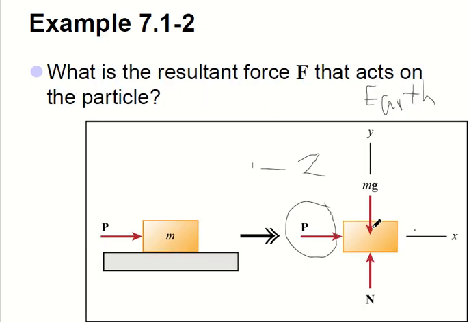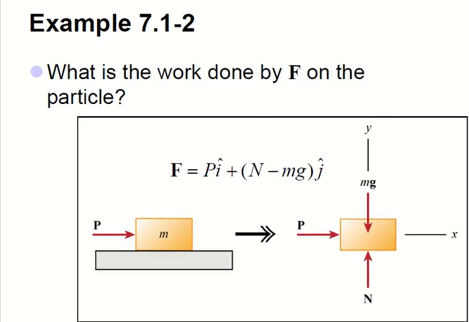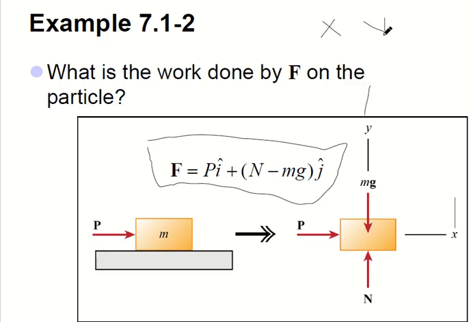So now we got the diagram, and the question asks you, what is the resultant force that acts on that particle? So we have to find the resultant. The resultant force will be calculated because you're dealing with the two x's. So we have two, if you think about z in three-dimensional, we have i, j, and k unit vectors, yeah?